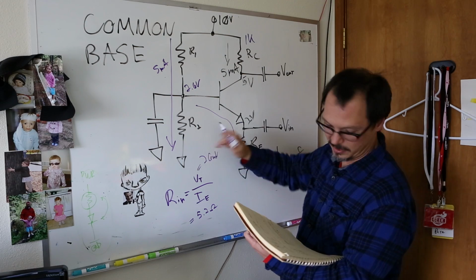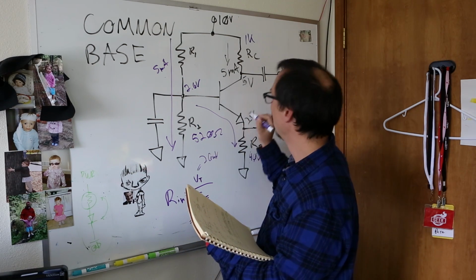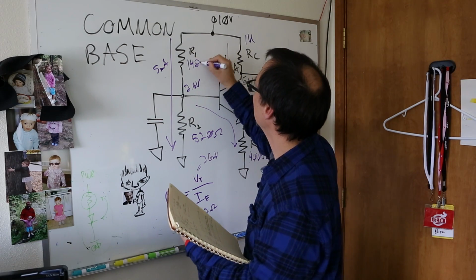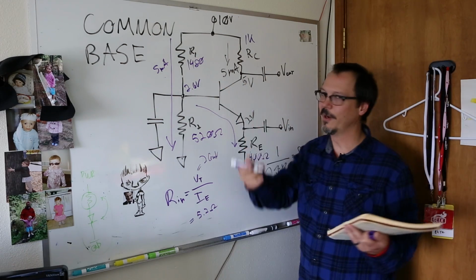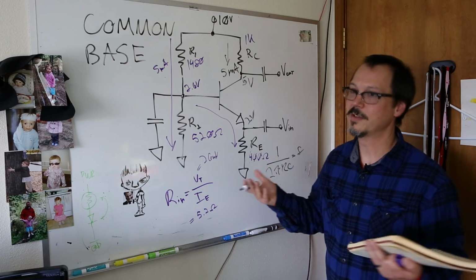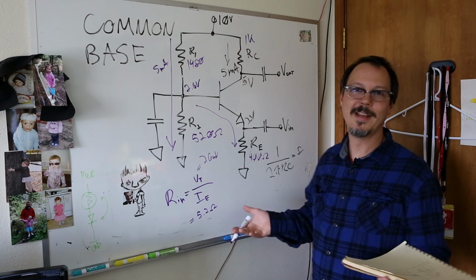So for R2 down here, I got 520 ohms. And for R1 up here, I got 1480. Now you're going to calculate all kinds of values that are not particularly standard, okay? So you're going to have to make the choice. Am I going to create a resistor? Am I going to make do with what I can get my hands on?